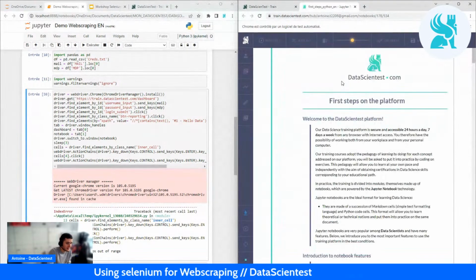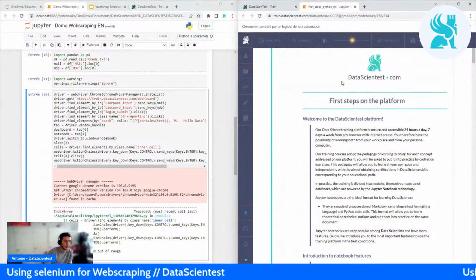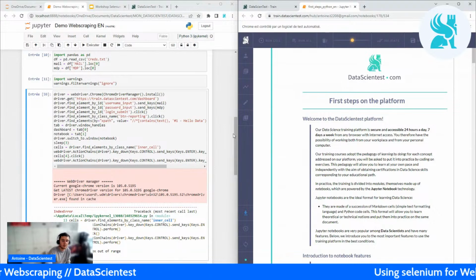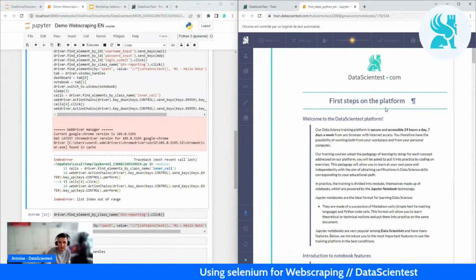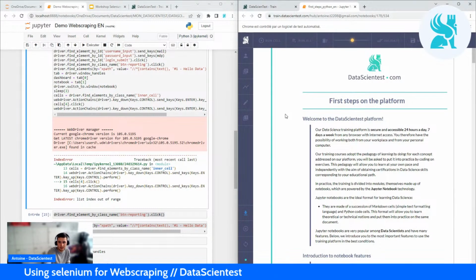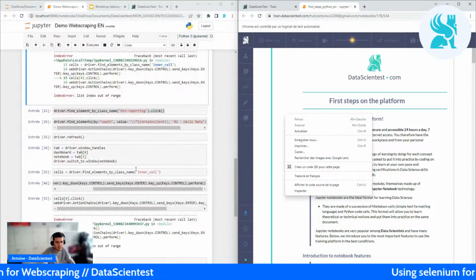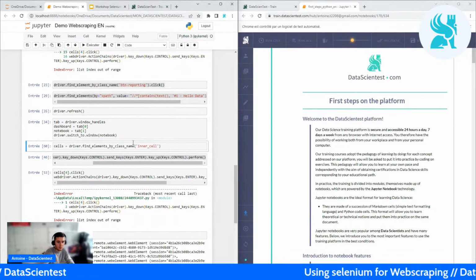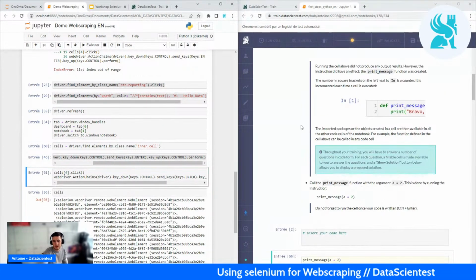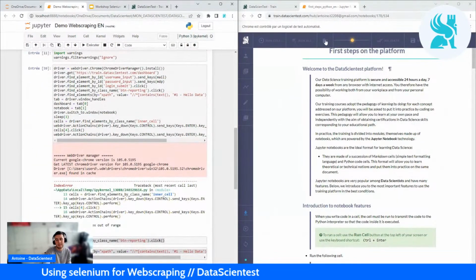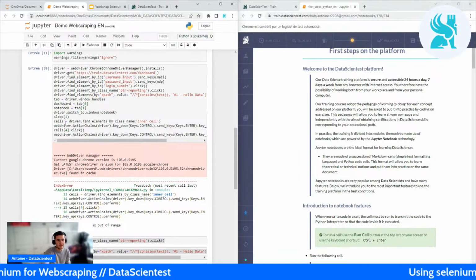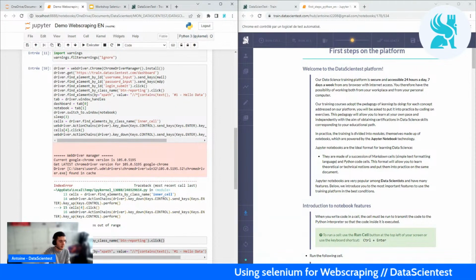Yes, exactly, DevShed. You're right. Oh, there is still an index error. I don't really understand why. I think it's a problem of loading, because, as I said, when I just do it again, it works. So it's really a problem of loading. If I had a better connection, it would be better. And maybe if I put sleep 5 or 10 here, it would work.